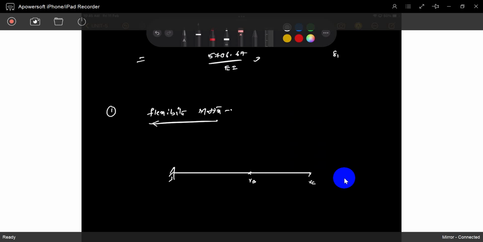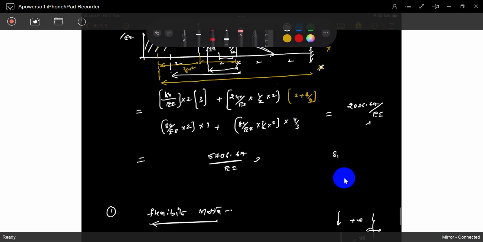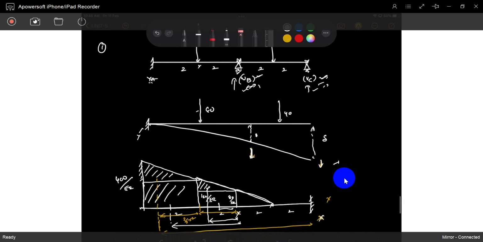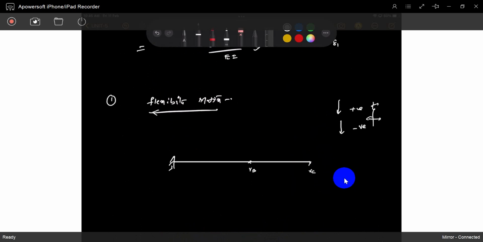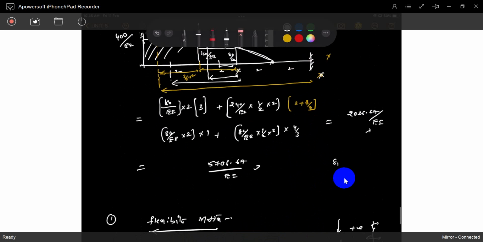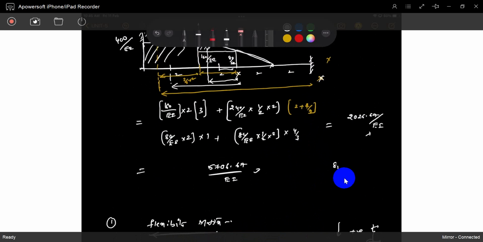Now you can feel it. If you take it downward, you can take it as positive, or downward as negative. If you take the two as positive, or if you take downward as negative, you add those two negative signs. That's the only idea. So previously I said, whether you take negative or positive, choose both. For the pre-deformation diagram and the later flexible diagram, if you take the same sign and add both, you will get 0. Understood?